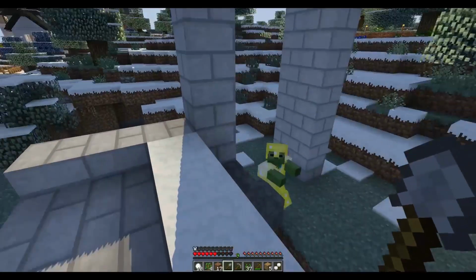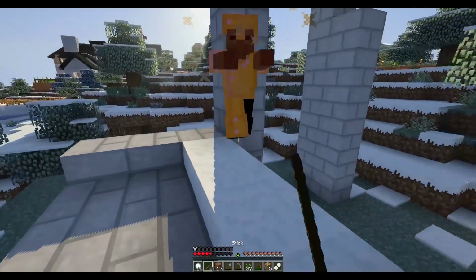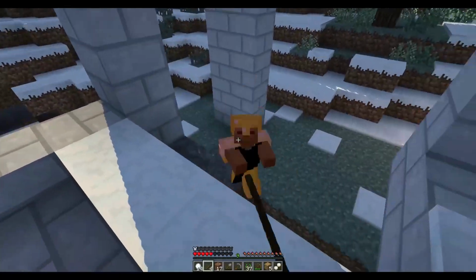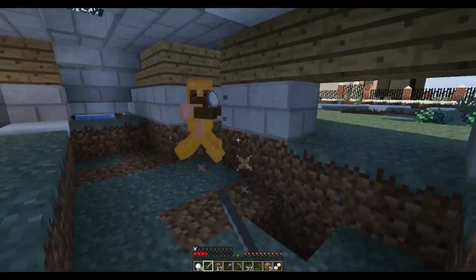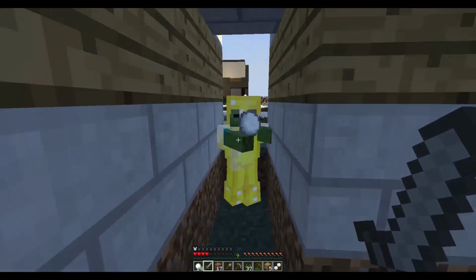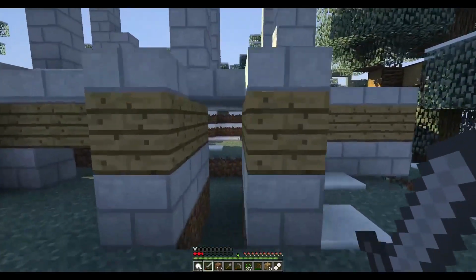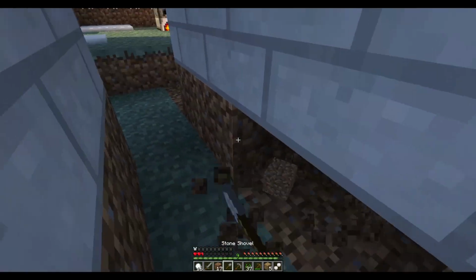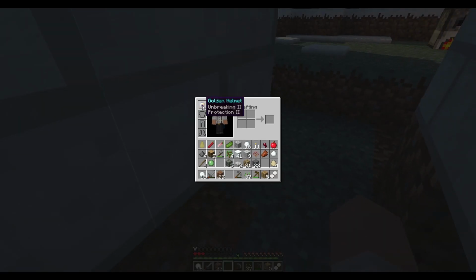Zombie. No. Where's my sword? There's my sword. Okay, take it. Eat my blade. Golden delicious. Give me your delicious loot. XP orbs. That's how I got my helmet.